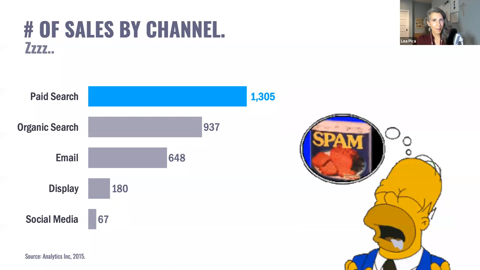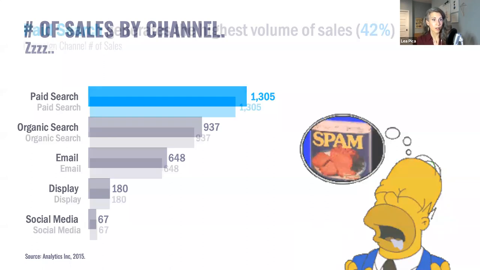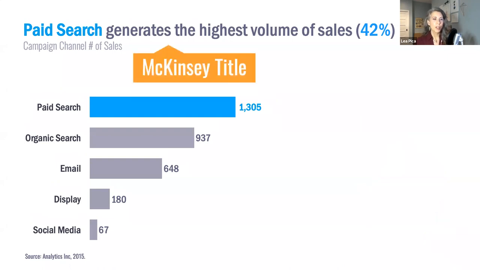So I'm going to give you a trick where you take the most important real estate on your slide and you change it out with an observation or an insight that you have. It's what you're communicating about the chart. This is called a McKinsey title, and it guarantees that no matter how they interpreted the chart or what they got from it, your message comes across crystal clear. This is the gold standard for HBR and New York Times and any place that produces media data as well.